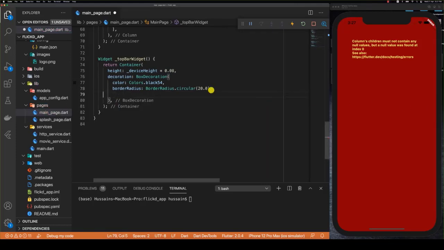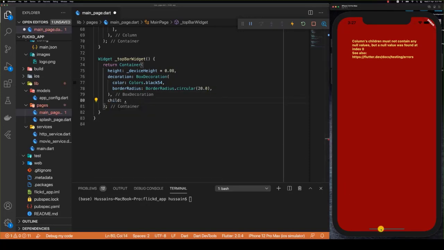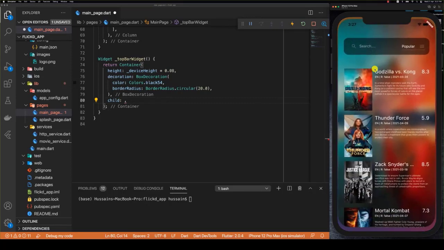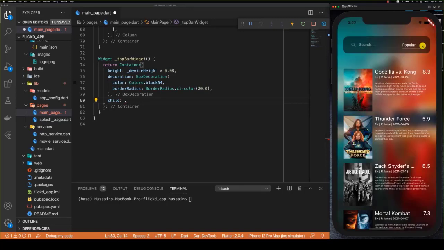going to define the actual child for our container. This child is going to be a row, and the reason we need a row is if I go back to the completed version of the app, we have the search bar, and after the search bar we have an actual drop down menu. And these are contained within the same container. And to get this kind of an effect where we have one widget followed by another widget in a horizontal fashion, we're going to be using a row.